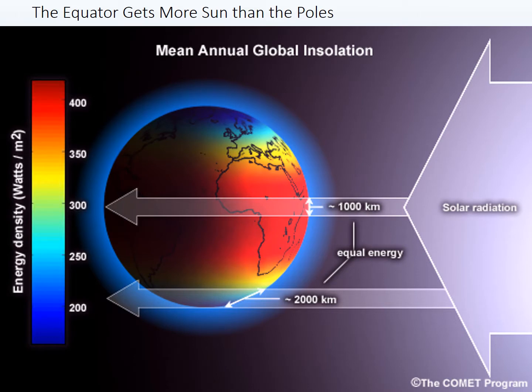Now, you all know that the equator is much warmer than the poles. The reason for that has to do with the angle at which the solar radiation hits. If you look at this diagram, you're going to see that the solar radiation hits the Earth's equator straight on and, if you look at these two arrows, the band or the width at which that radiation is hitting is concentrated in a zone of just 1,000 kilometers wide. Versus, if you look at the pole, it's spread out at an angle over 2,000 kilometers. So twice as much solar radiation hits the equator than does the poles, resulting in a much warmer temperature at the equator than the poles.